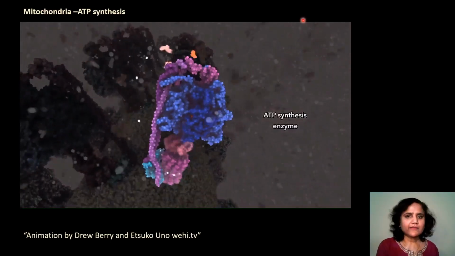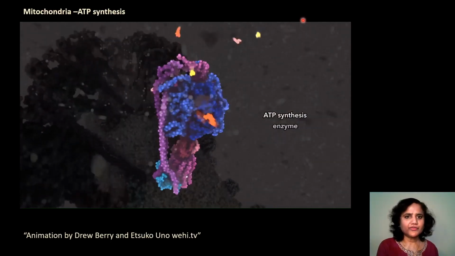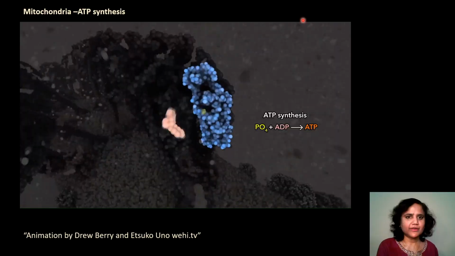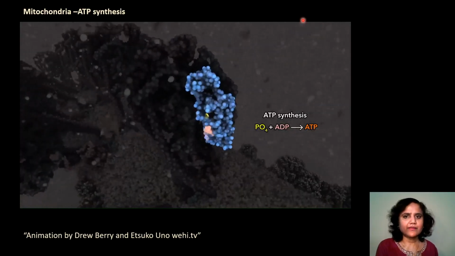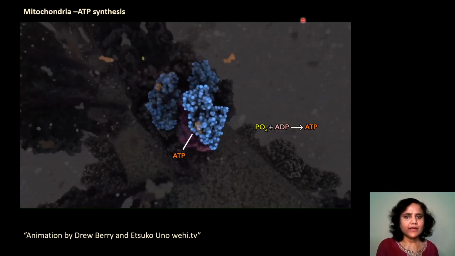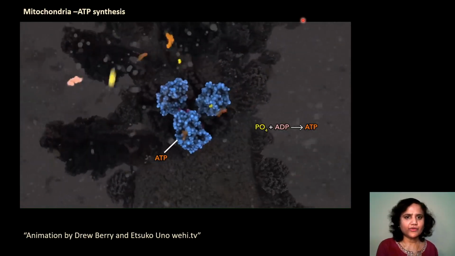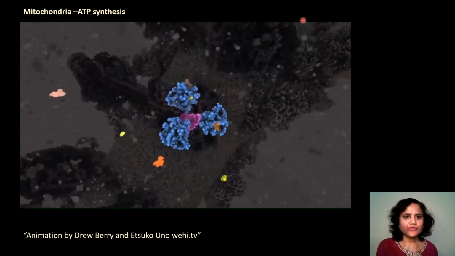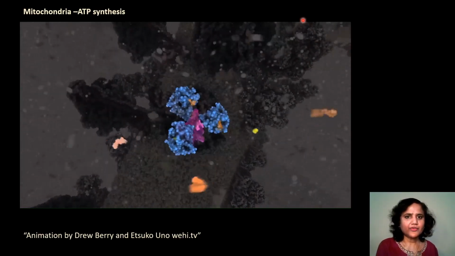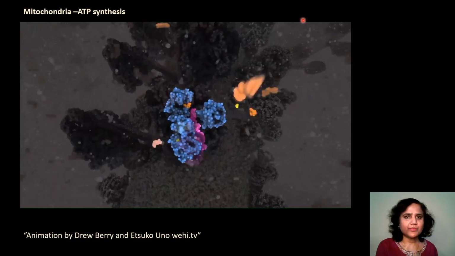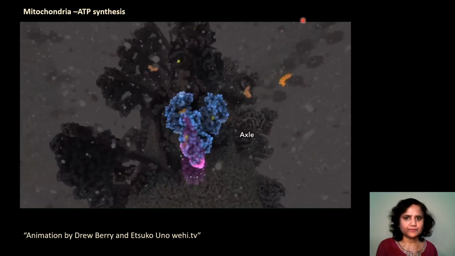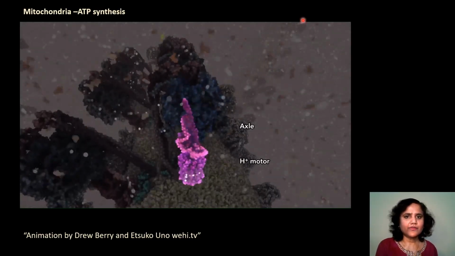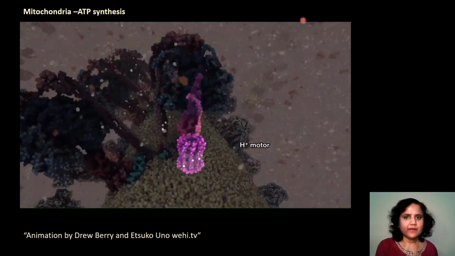A ring of enzymatic subunits work in step, producing 3 molecules of ATP with each rotation cycle, converting the mechanical energy into chemical energy. The rotating axle powers a sequence that is attached to a rotary molecular motor in the inner membrane, moved by the force of protons, which are coming from the intermembrane side of the membrane, where their concentration is higher, resulting from the pumping of protons into the intermembrane space during electron transport. So a difference in the proton concentration propels the mechanism.